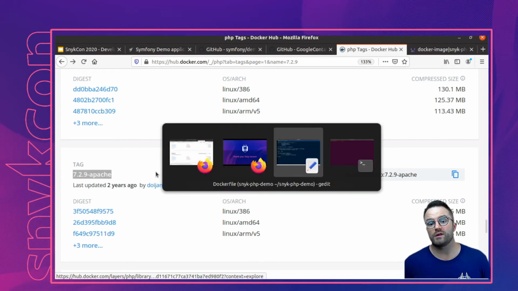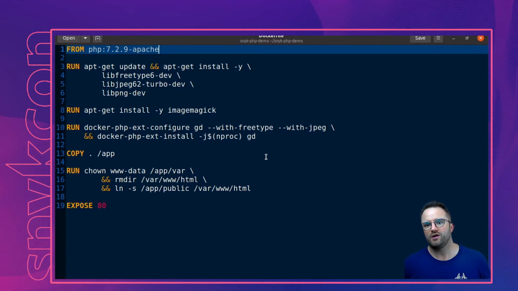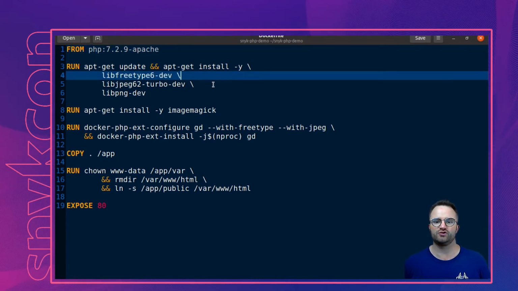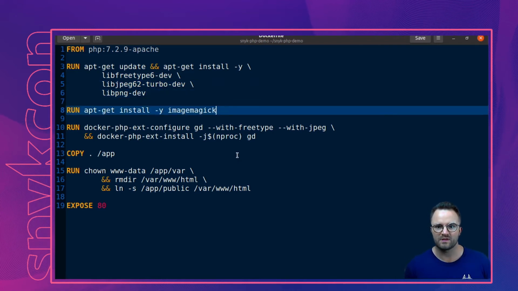Now, my plans for this blog application include adding the ability for authors to attach images to their posts, which can then be manipulated in various ways. So that feature is going to require some additional dependencies beyond what's available in this base PHP image. So my Dockerfile for the container looks like this. I'm specifying FROM php:7.2.9-apache as my base image. Then I'm using the RUN command to install some extra libraries needed for JPEG image manipulation, including GD, libjpeg, and ImageMagick. Those packages are being installed by apt-get since this base image uses Debian Linux as its underlying distribution.